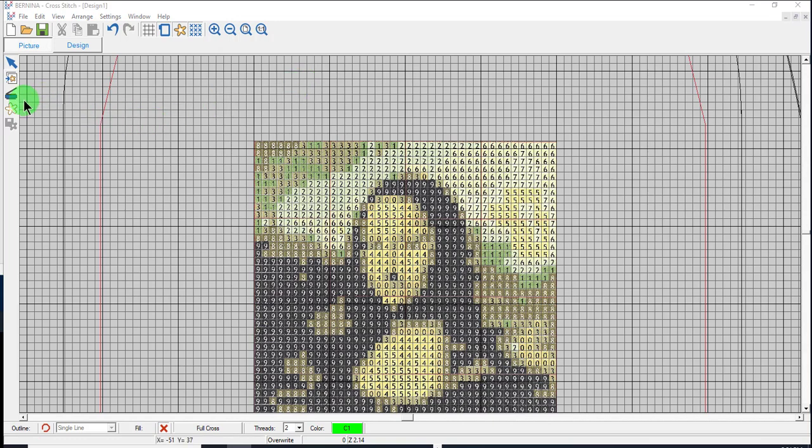Notice that there is a scanner icon in the picture mode of cross-stitch. A couple of things to be aware of. One is that you cannot crop this image once it's scanned directly into cross-stitch. That's why it's usually better to scan outside the cross-stitch program. Also, when you click on the scan icon, it takes longer to initialize the scanner. So just be patient for the scanning software to initialize.